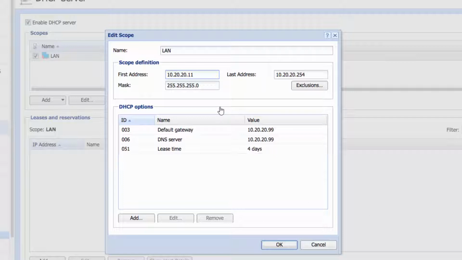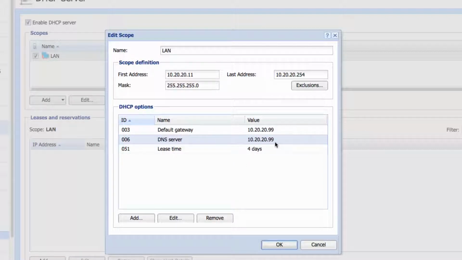From the scope you can see that I've reserved IPs. So this DHCP server will start handing out IPs from 11 up to 254, and the default gateway is also assigned. And then I've got the DNS server.